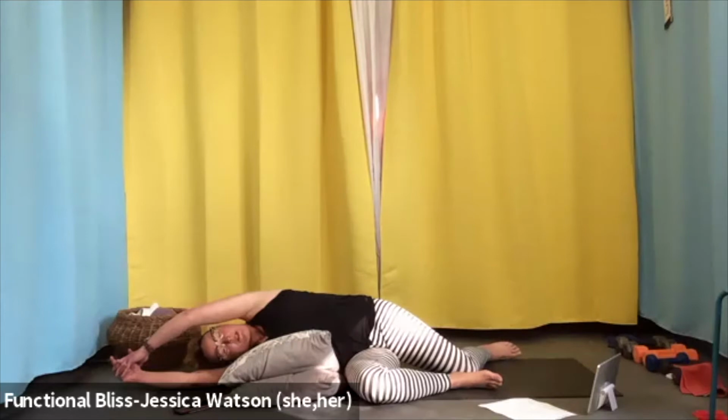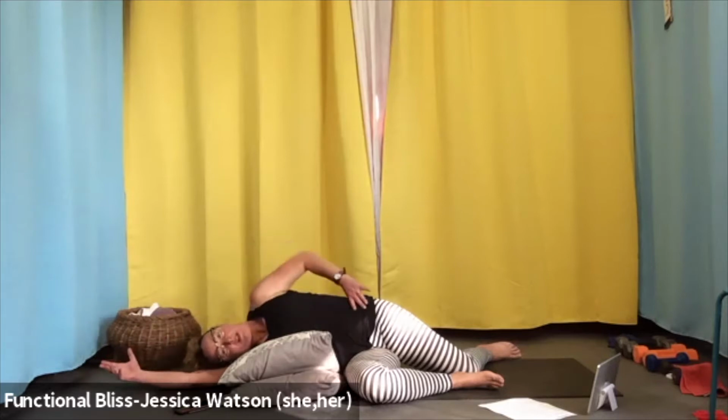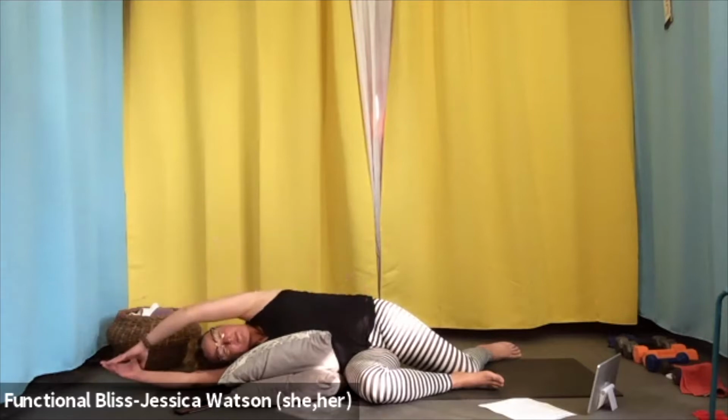Take a moment here to notice your legs and notice if you've picked up any tension in your legs. Where can you readjust or soften so that your legs are soft and heavy into the earth? And then once you've found that softness again, can you let your awareness come back up to the side of your body and just notice your breath, notice that gentle bit of movement in your ribs as you breathe in and out.